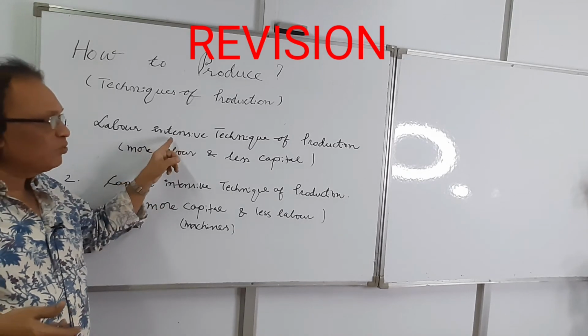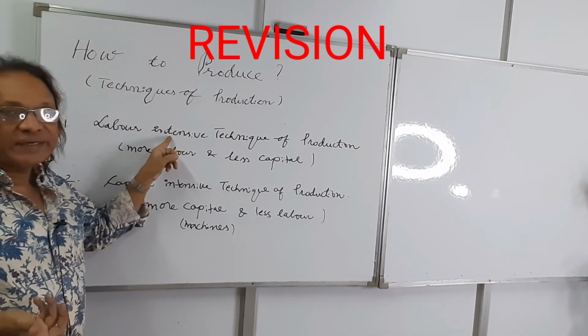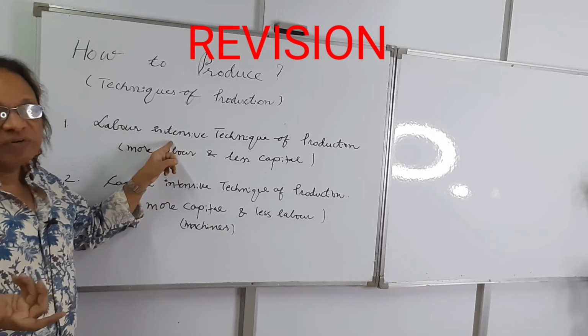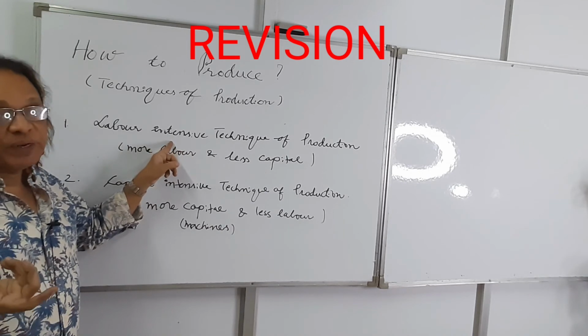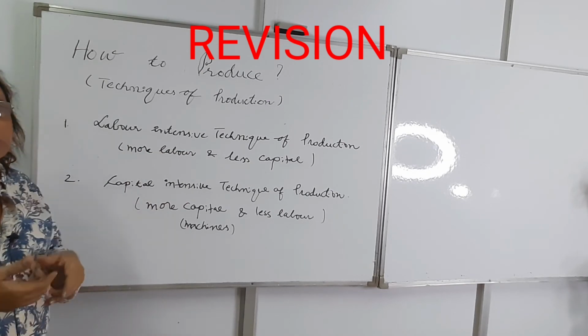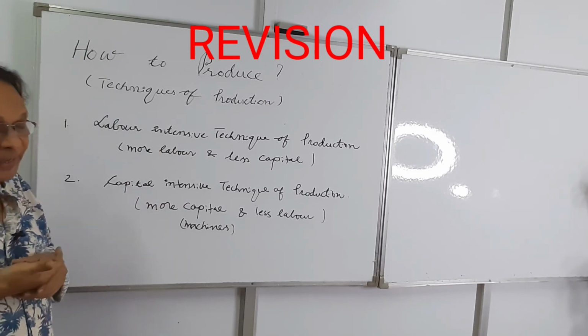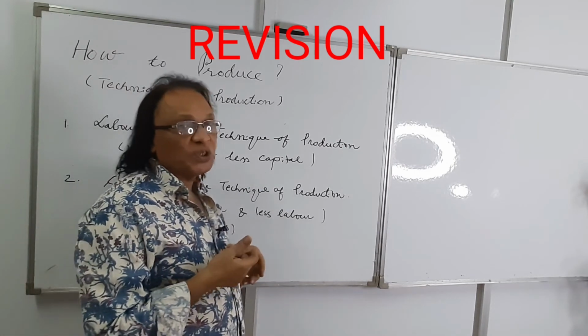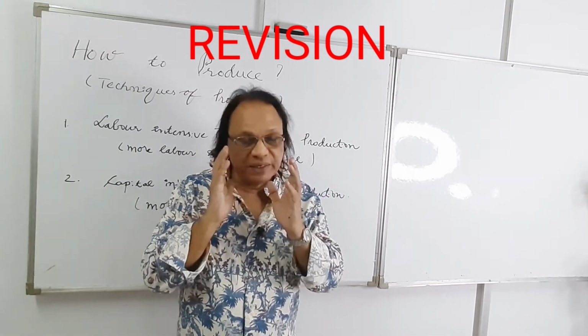The labor intensive technique is mostly used in developing countries like India, and the capital intensive technique is mostly used in developed countries like USA. Why do they use labor intensive in countries like India? Because of plenty of availability of labor, that too cheap labor. Capital intensive is used in developed countries because labor is pretty expensive. The guiding principle is to choose that technique of production with which you can produce a commodity at the least cost possible.